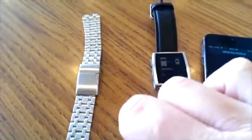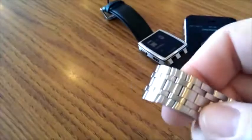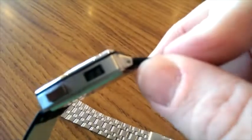While that's still downloading, I wanted to show you this metal band. It's got a little button here on the side that releases the clasp. A lot of people have been complaining online because they don't give you any instructions on how to swap it out. So we're going to figure that out and actually do a video of it. It looks like probably the pin there, you're going to have to pump that out.